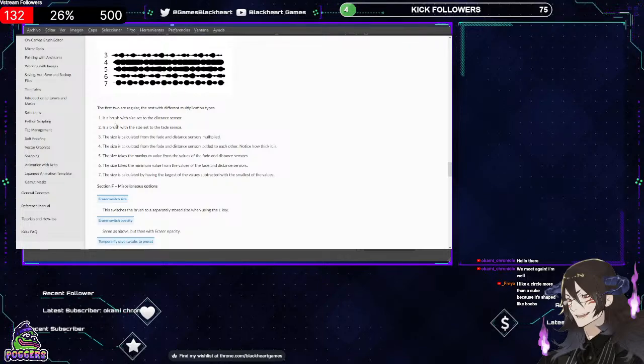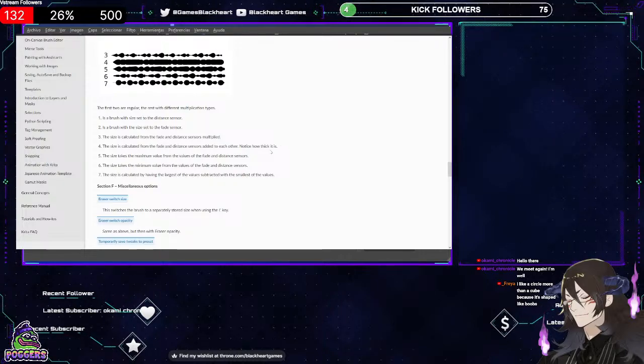The first one is a brush with size set to the distance sensor. 2 is a brush size set to the fade sensor. 3 is the size calculated from the fade and distance sensors multiplied. 4, the size is calculated from the fade and distance sensors added to each other.